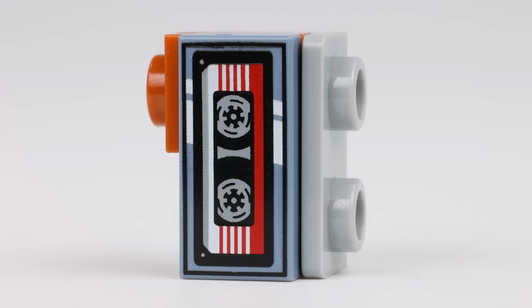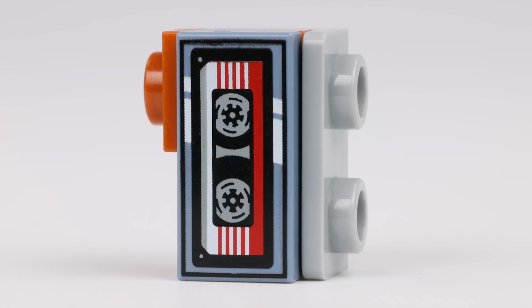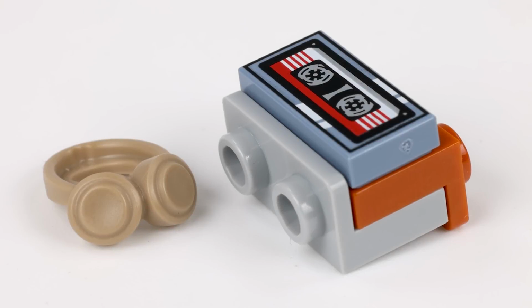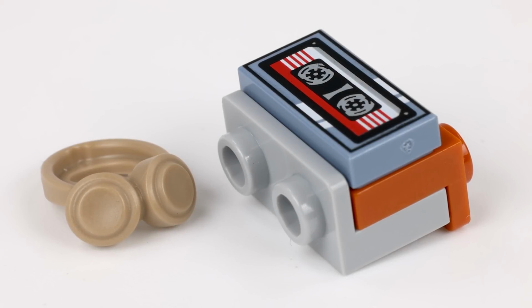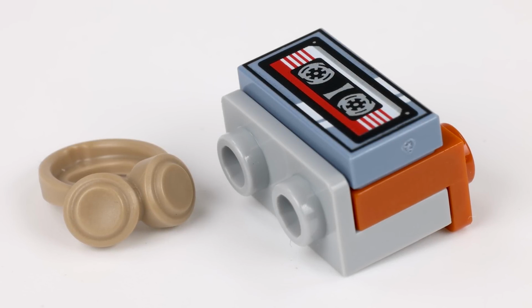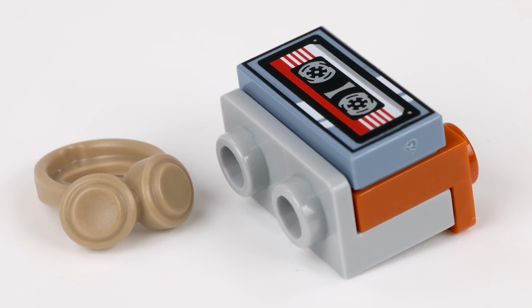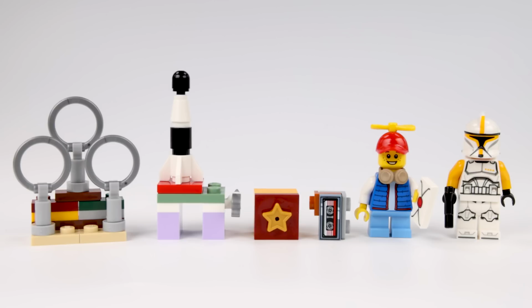Festive. You probably need to be of a certain age and remember the time before Spotify to recognise this thing. It is of course a Sony Walkman, and it's playing the awesome mixtape. Getting the Walkman complete with a set of headphones is a really nice retro gift. On the whole, I really like this, but is it enough to win Gift of the Day for the Guardians of the Galaxy? Let's find out!